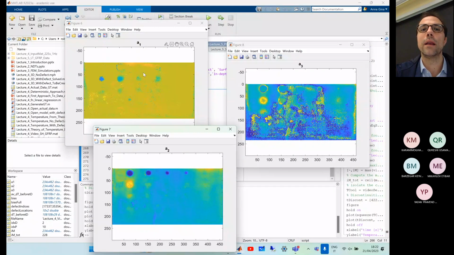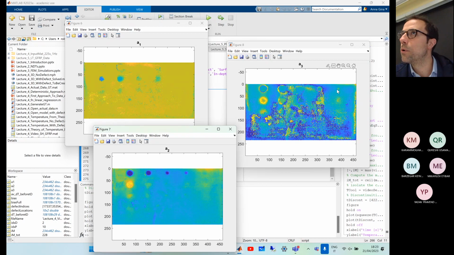For example, A1 maybe is the best feature to identify defects of class 2. A2 is the best feature to classify defects of the first line. A3 maybe can help me in identifying the smallest diameters. Of course, they should work together for creating the final classification. So now I have just 5 minutes to show you that I will take these features as input for classifiers. Okay, so for every single pixel, I have 3 features.